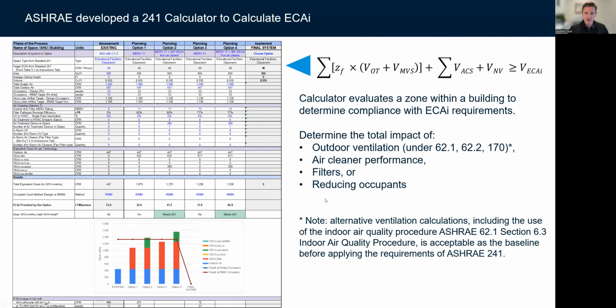Let's go to the really detailed stuff. So now we've looked at air cleaners. We know the air cleaner third-party lab report gives you a number. We've looked at filters. We know the filter rating gives you a number. So let's put it all back together.